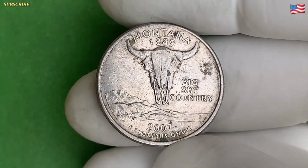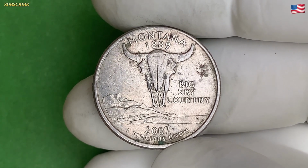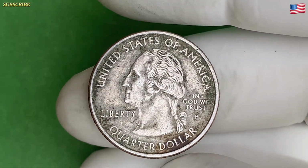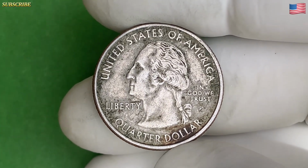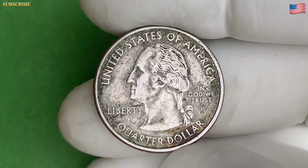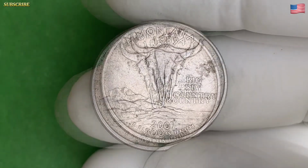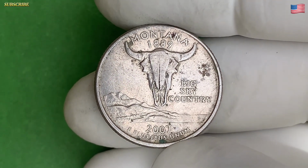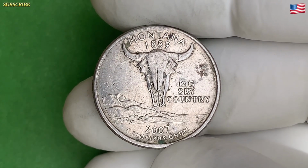And now, we arrive at the question everyone's been waiting for: how much could a Montana state quarter from 2007 actually be worth today? While the vast majority of these coins are only worth their face value of 25 cents, a select few, those in perfect condition, struck with rare errors, and highly graded by professional services, have sold for astonishing amounts at auctions and private sales. Believe it or not, one of the finest known examples of the 2007 Washington quarter featuring Montana, preserved in extraordinary condition and featuring an error that makes it one of a kind, was valued at a staggering $35,000.